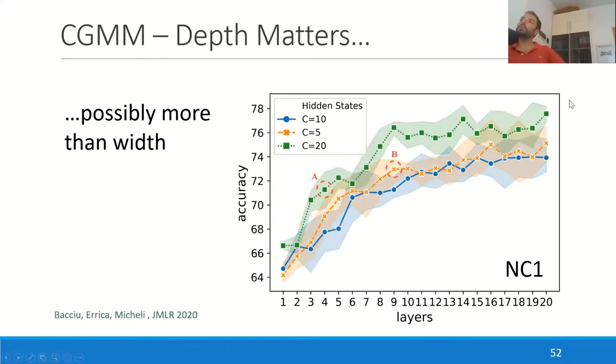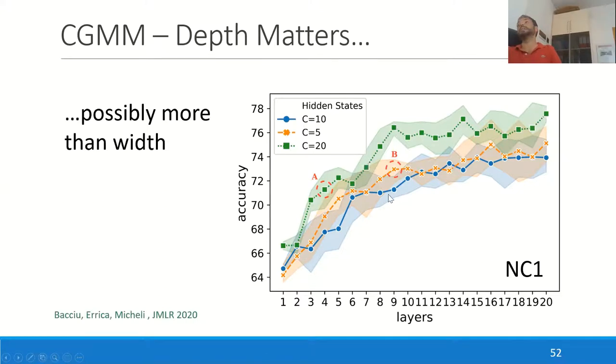And what this model shows is that, with this particular layered approach, which does not need a backpropagated signal from the output layer to the inner layers because it's trained incrementally layer by layer, layering matters. This is the accuracy on a graph classification benchmark as the number of layers increases. Note that this is generalization accuracy: as you add more layers, the accuracy increases, which is not something you often observe in graph neural networks. You can have as many as 15, 20 layers, obtaining an increase in generalization.